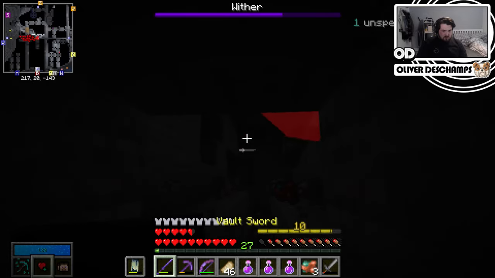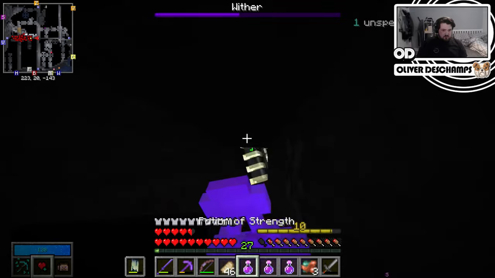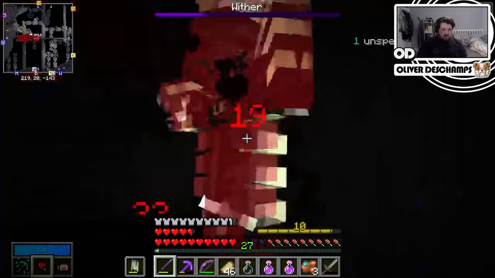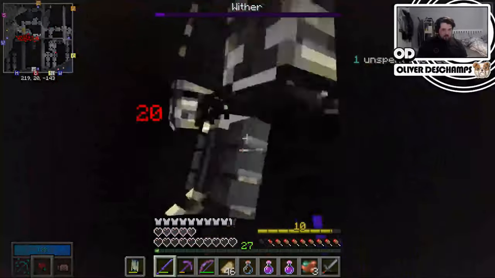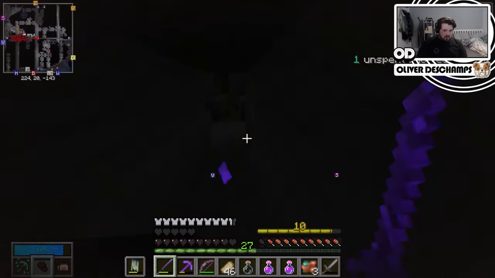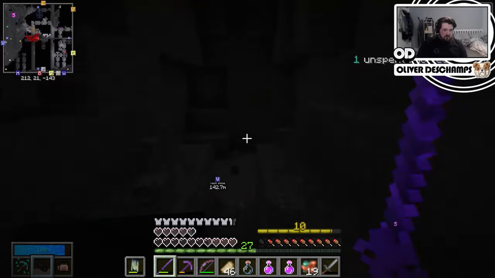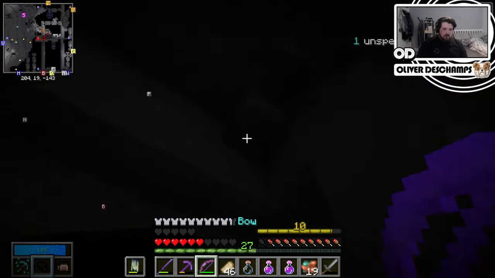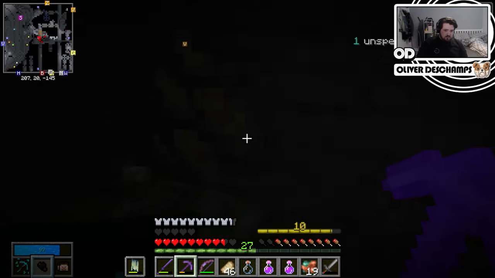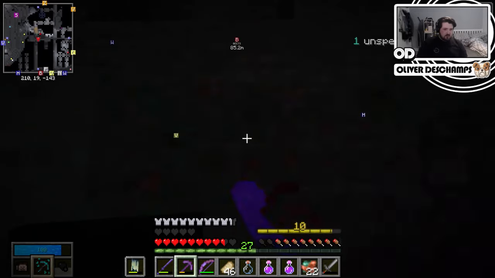Oh, okay. Well, let's chug one of these because we made it. He only hit us once. Howie. Okay, that wasn't as bad as I expected it to be. Weirdly, we did a lot better than I thought. Which is good. We can dig out all of these ores now while we're still here.